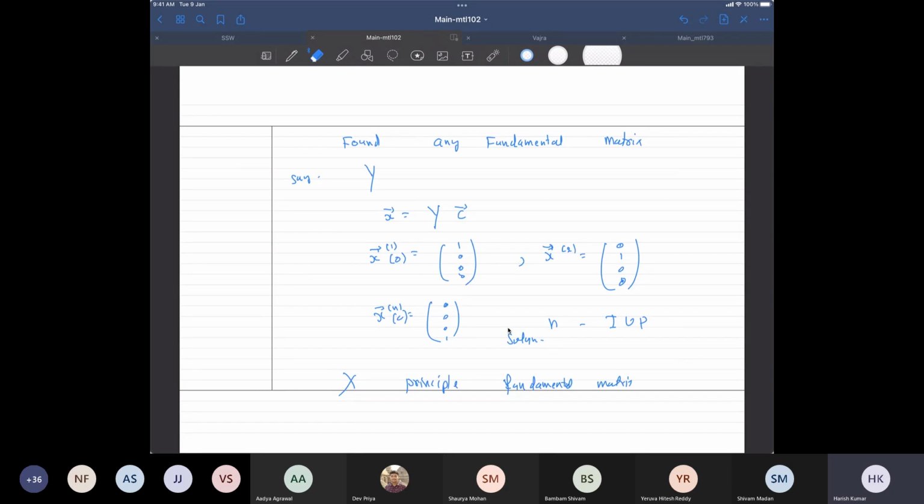If you know what Y inverse is, then you already know what X1 will be. C1 will be Y inverse of this. So what you will get is Y inverse of these matrices. It's not important, but you can do that.